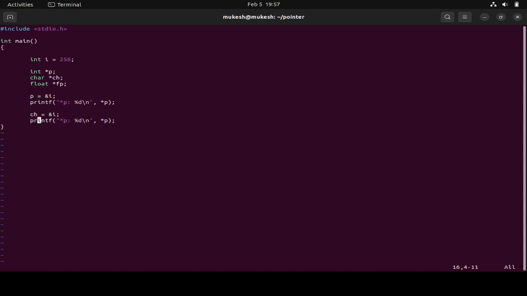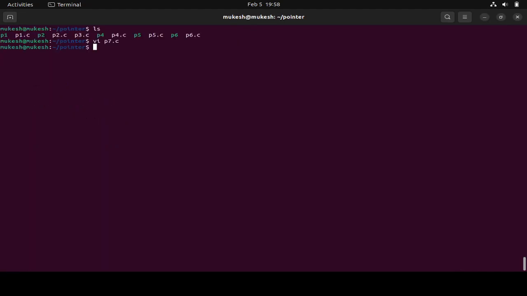Then dereferencing ch, and fp with the address of i, and printing fp.